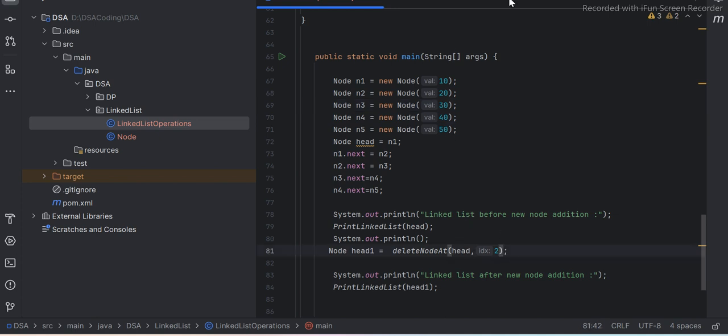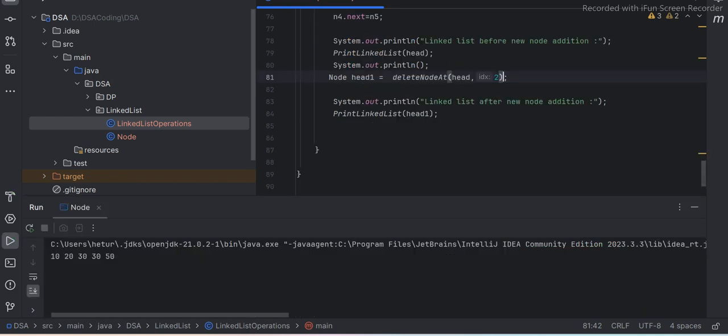Let's run and see whether it is working fine. Okay, something went wrong. After deletion... okay. No, this is actually pointing to something else.